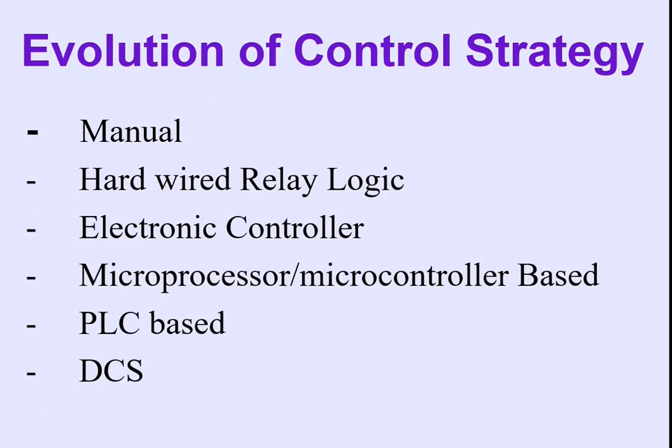Later on, microprocessor and microcontroller based systems started developing. Nowadays also people are developing such systems, but in industries, PLC based systems are more popular, right? So this is all about the evolution of control strategy in industry. Later on PLC took over. We can also say the hardwired relay logic, similar logic we are writing in the PLC algorithm as far as the ladder logic language is concerned. And again, in the evolution, DCS was also invented. Nowadays, PLC and DCS work in parallel in industrial automation.